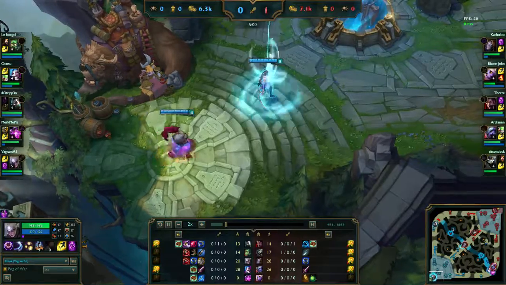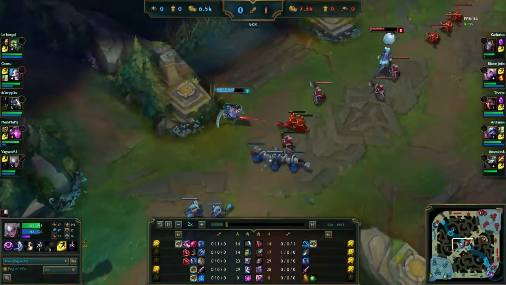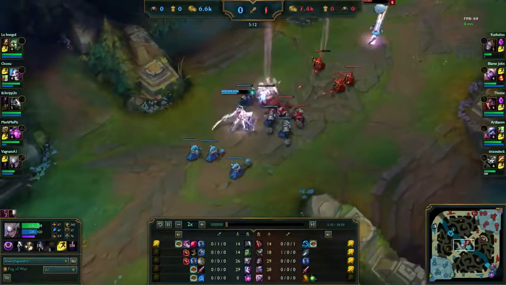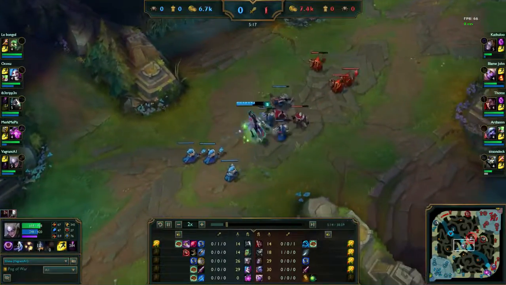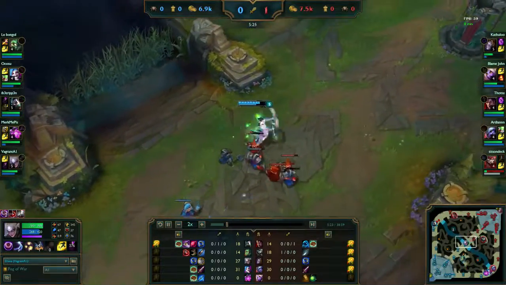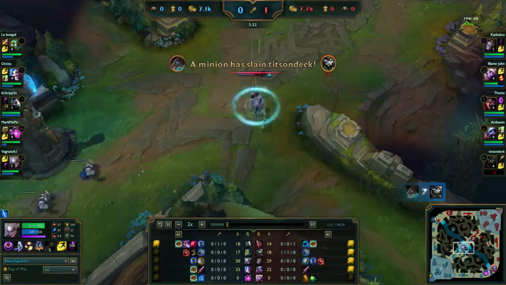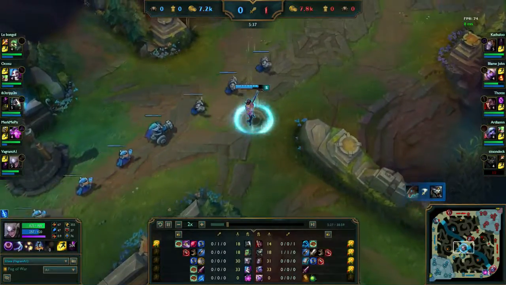Negatron, not a bad idea. Pretty good, but a lot of Orianna's damage comes from her auto attack, so I don't know. I would say that, okay, you got some more CS there. Good, 30 at 5 minutes, that's decent.